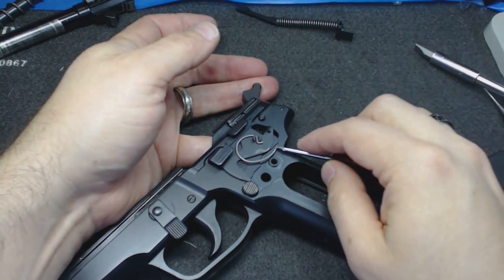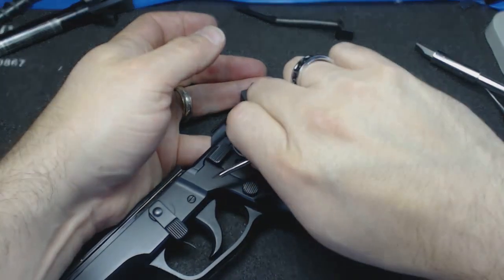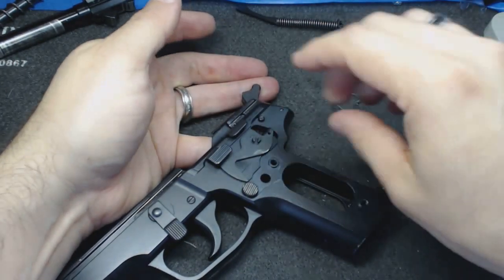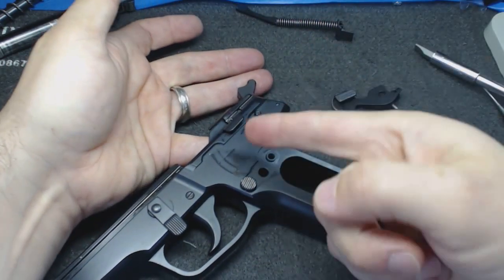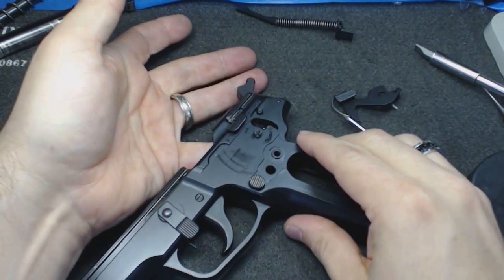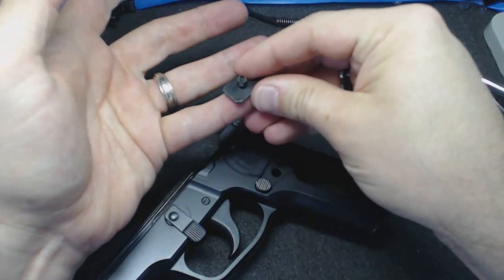So to get the spring off, you do want to put it backwards just enough to get to that middle position, at which point you will be able to lift it right up and off of that. At that point, this can also come straight up and off. And now the only thing holding that thing up is my pinky finger shoved down the inside of the gun. So I'm going to drop that and pull the piece out so we can take a look at it.